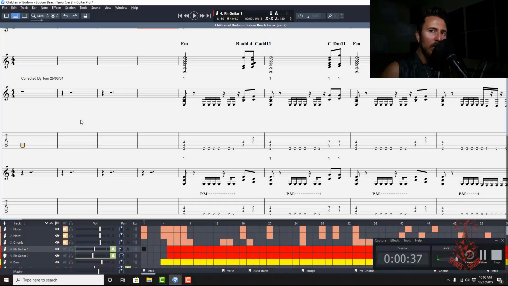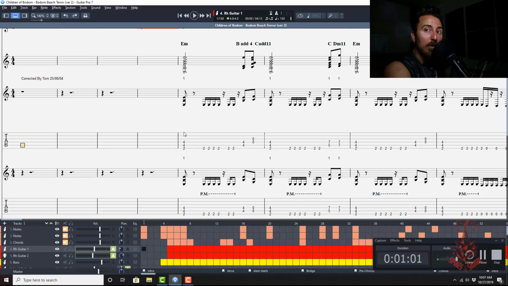So this song was of particular interest for me to do for a sheet music analysis because there's a lot of very technical things going on in the song in order to give the song not just a lot of bite, but a lot of movement from riff to riff and passage to passage. So I'm looking forward to getting into some of that right now. Let's go ahead and jump right on into the song.